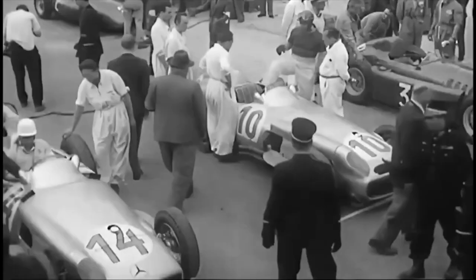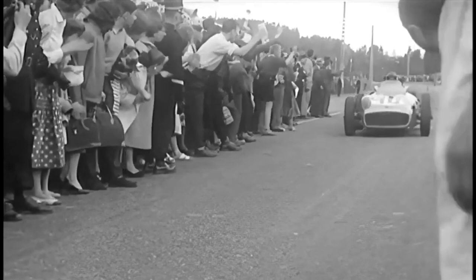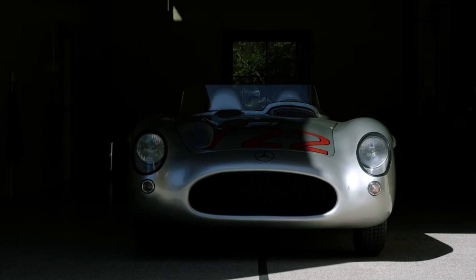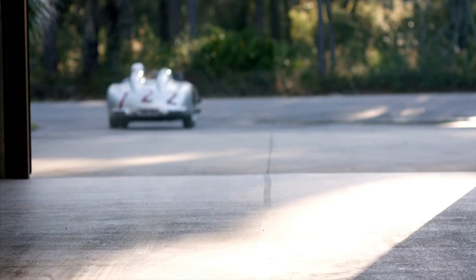SLR is one of the biggest names in Mercedes-Benz history, and it means a lot if Mercedes decides to revive these letters. The origins go back to the W196, a hugely successful Formula 1 race car designed by Rudolf Uhlenhaut. This amazing car helped Juan Manuel Fangio win the World Championship twice, in 1954 and 1955. From that open-wheel monoposto, Mercedes derived a two-seater sports car — the 300 SLR — designed to tackle the World Sports Car Championship in 1955.